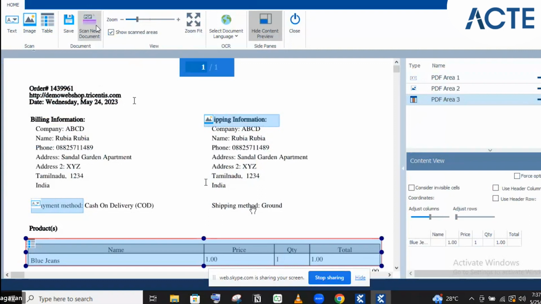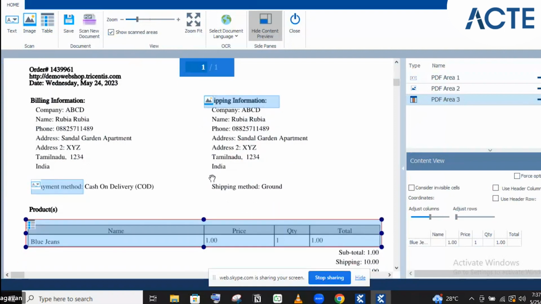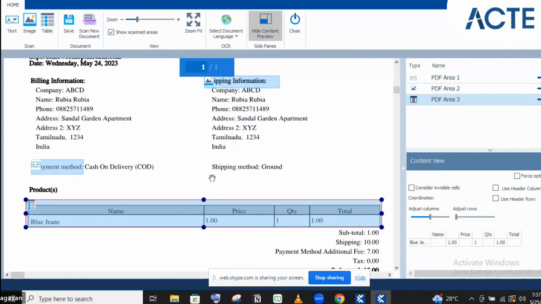If you have to verify the total amount in the PDF against what the total amount was earlier in your buffer, would you scan it as text or image? This is already a table, so we will be scanning that as a table.